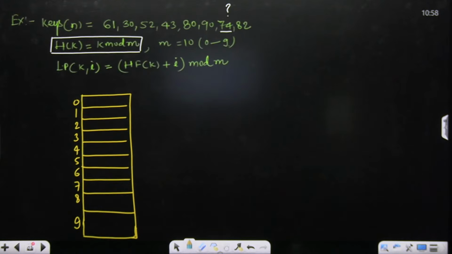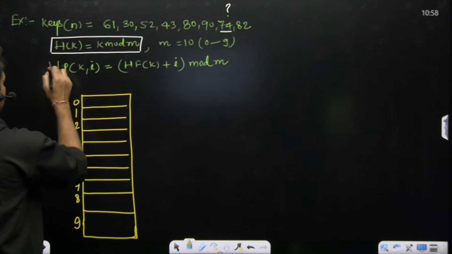Null entries. So this is the formula; you can use this formula.